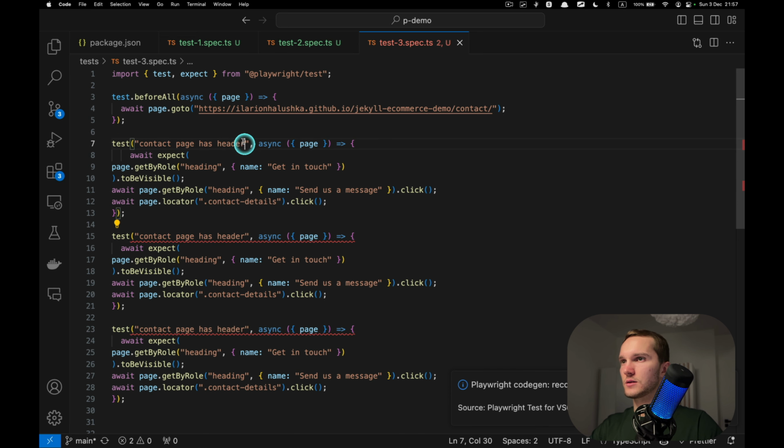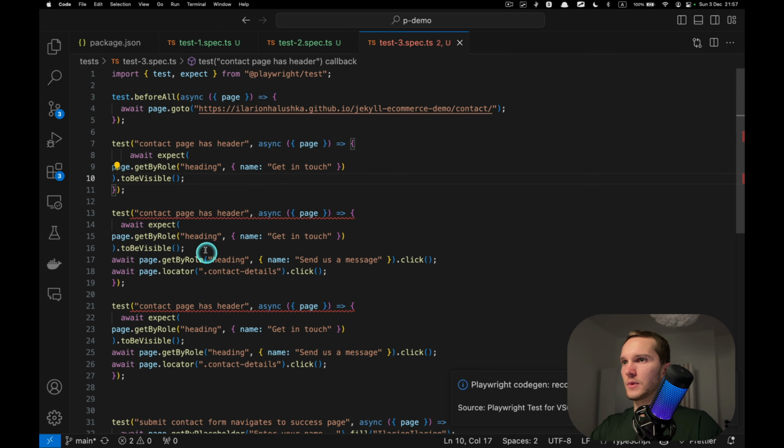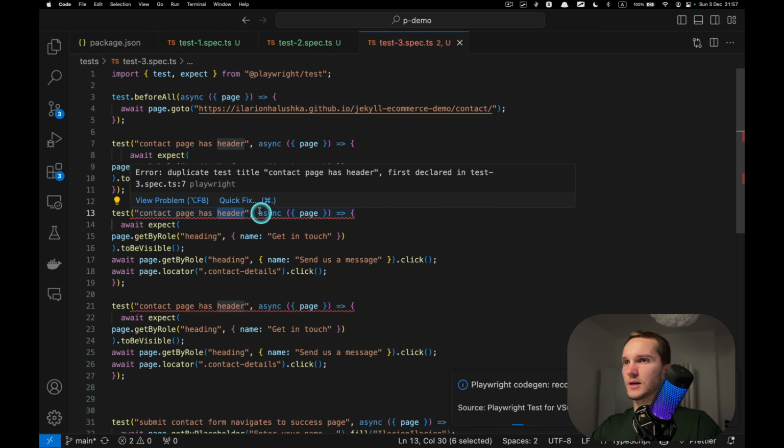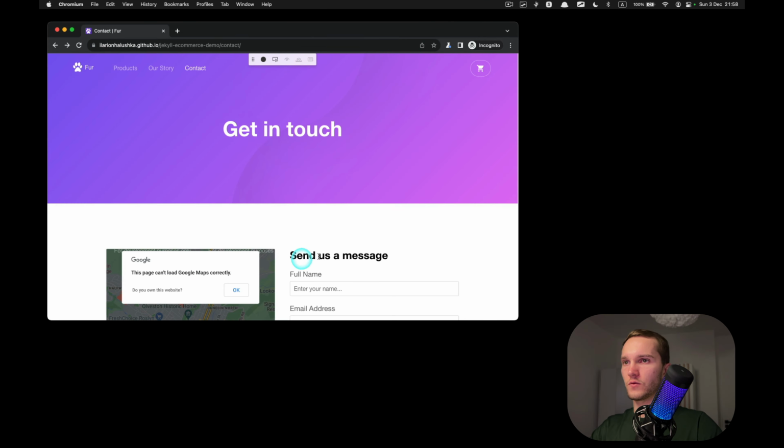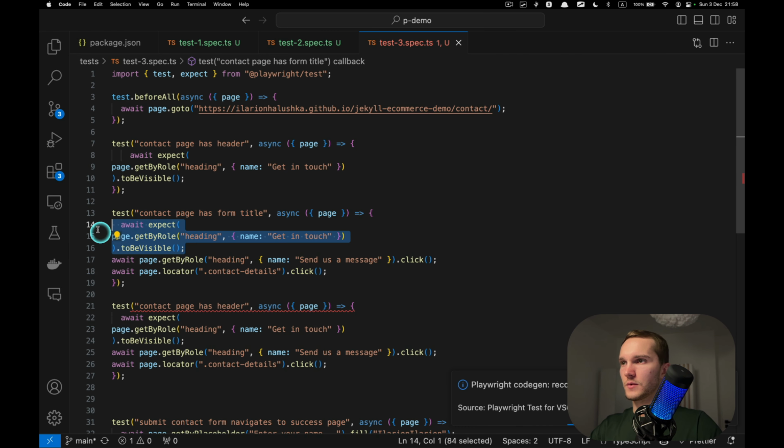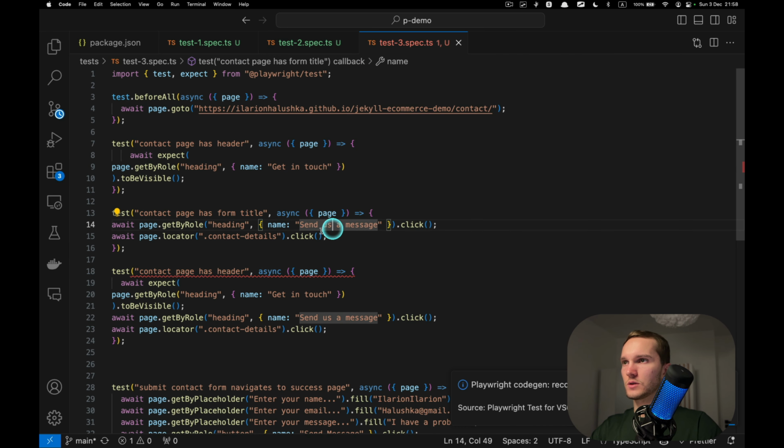Contact page has header, so get in touch is the header. Then contact page has form title. Form title is this one, form title. Okay, so checking this one.